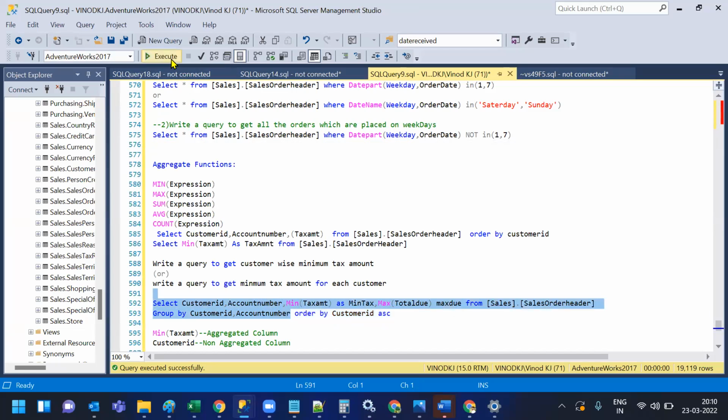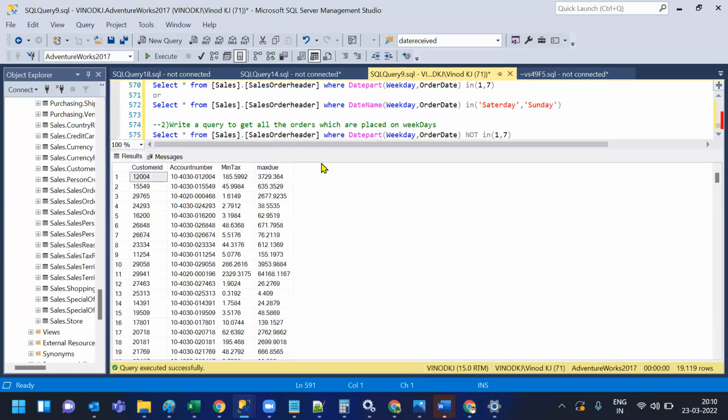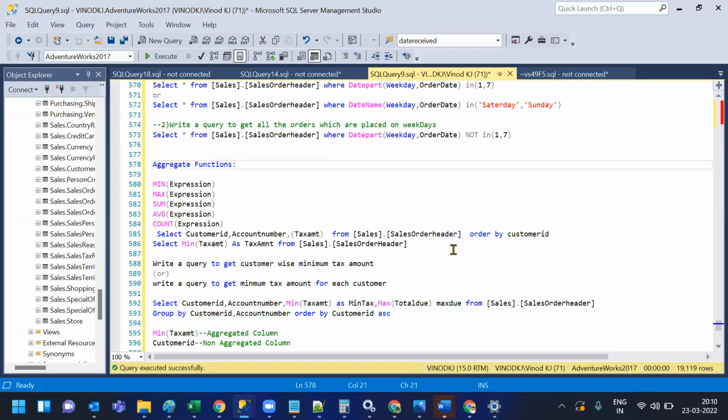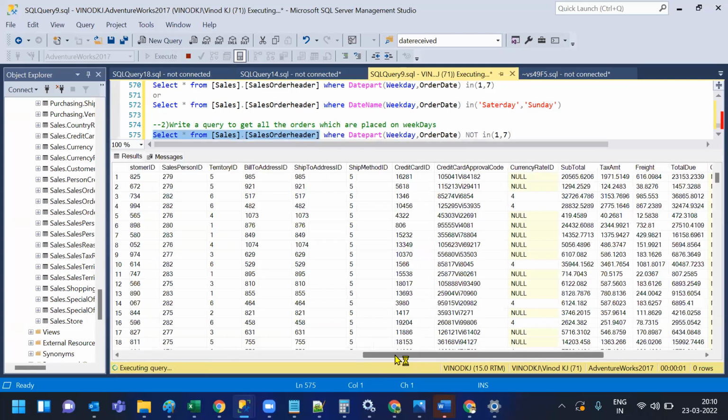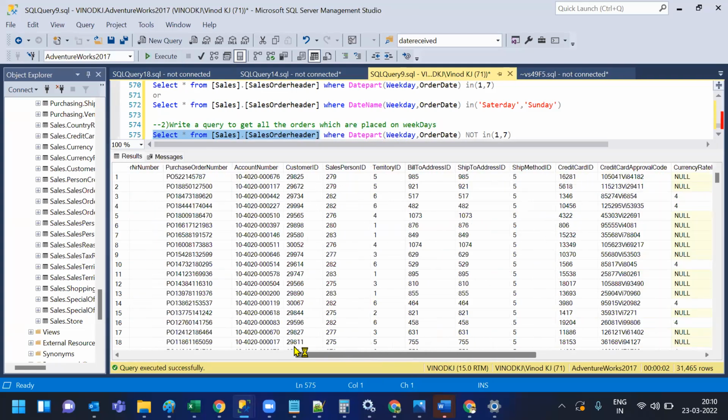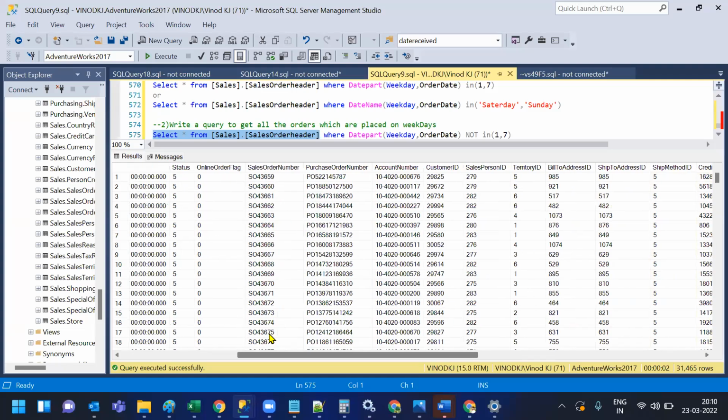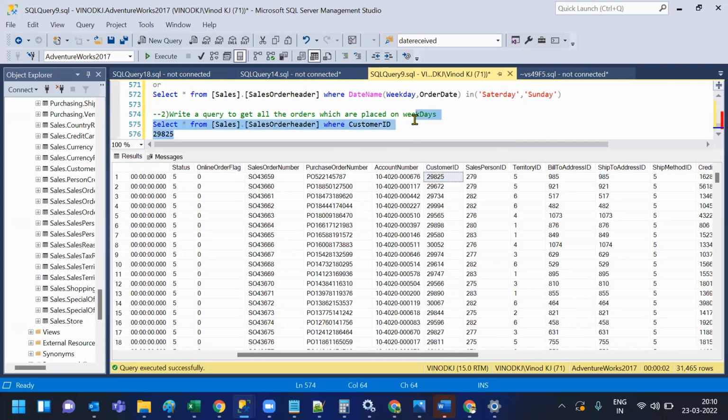But here in the sales order header, we have multiple IDs with the same numbers, right? At that time, how will it group, sir? So what will it do in the back end? Okay, very good question actually. So what he is saying is, when you go to this table, the customer IDs are jumbled here, correct? Yes, sir. And for this customer ID, when I'm just selecting it, they have more than one order, right?